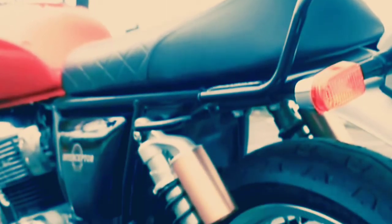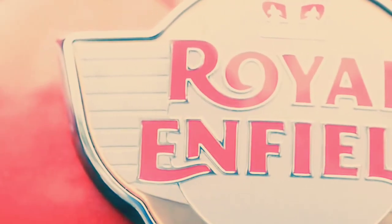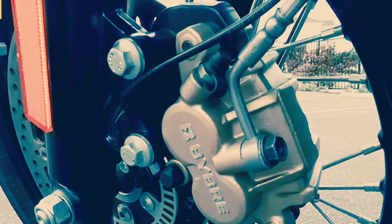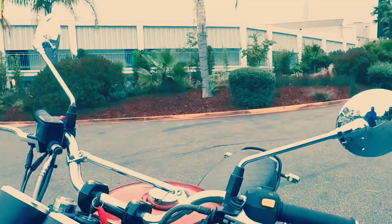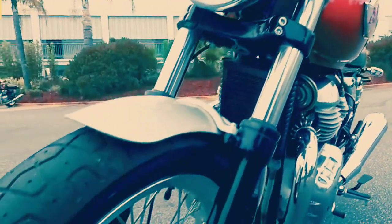Over at the rear of the motorcycle, some may not like the relatively narrow tyre but the dual exhausts give the Royal Enfield twins solid presence — and you'll want to keep that in mind while filtering through typically close-packed traffic in India. Suspension is made by Gabriel while the braking system is by Bybre. Dual channel ABS is standard but there's no electronic wizardry in the form of traction control.